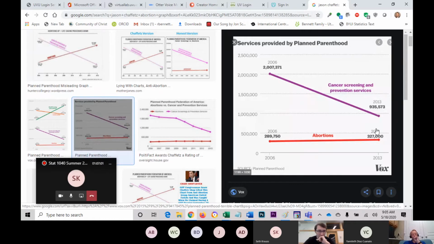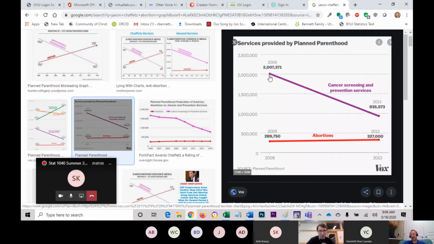So the interesting thing is, there's actually a legitimate reason, which you wouldn't get just from looking at the graph, for why cancer screenings have gone down. Planned Parenthood does a lot of screenings, especially for women. Between 2006 and 2013, the American Medical Association had actually said, we don't advise you to do breast screenings anymore, because they were doing too many breast exams, finding women with lumps, and then doing surgery thinking these women had cancer, when really they didn't.